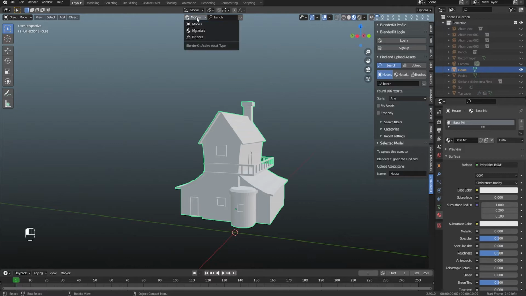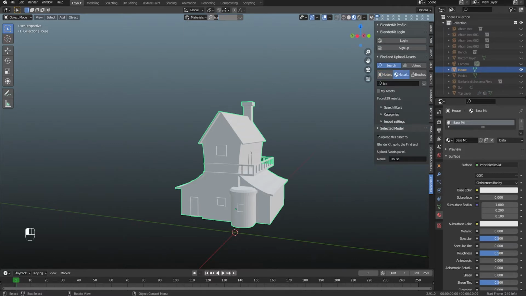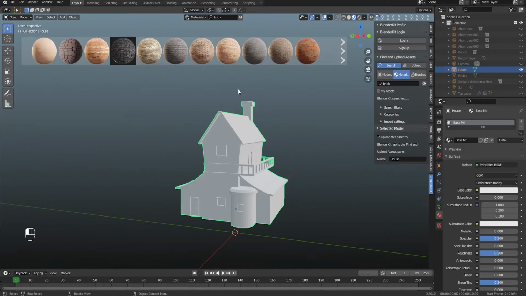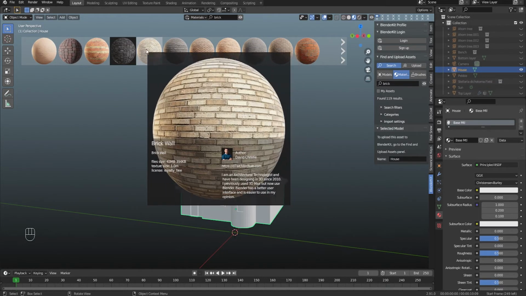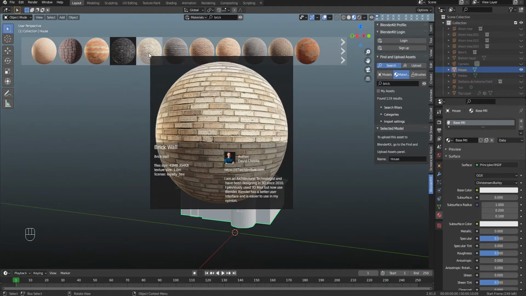Now I will go over here to this materials tab and search for something like brick and hit enter, and there are lots of bricks present here, as you can see. For this scene I can use this brick.